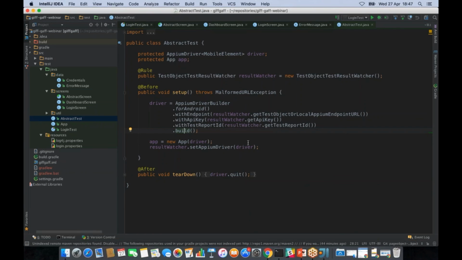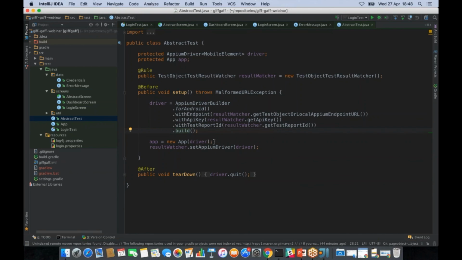So here we have a Java JUnit setup, as you've seen. What we have developed with TestObject is a way to integrate with JUnit. We have our own custom JUnit runner, and this allows you to easily select a bunch of devices on our platform and run your Appium test against them.